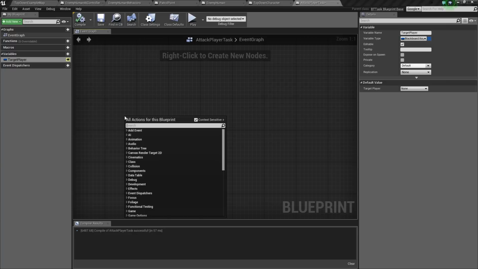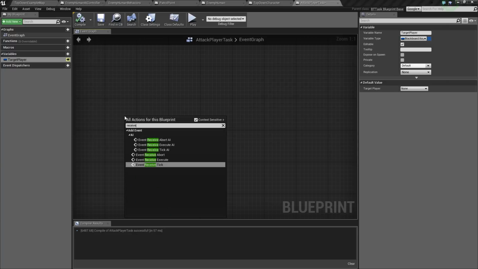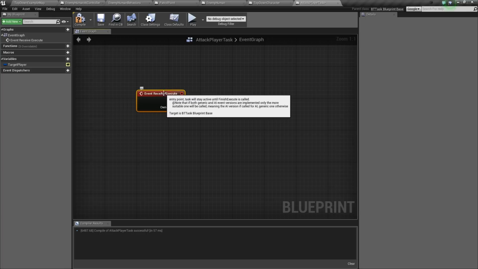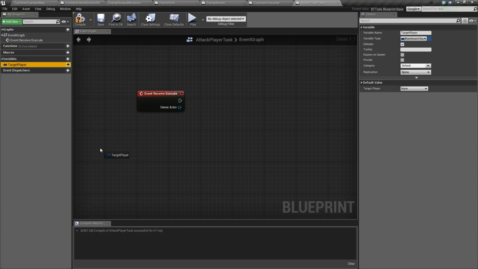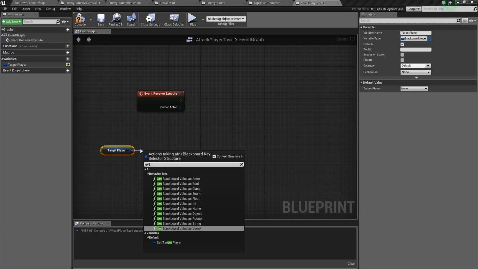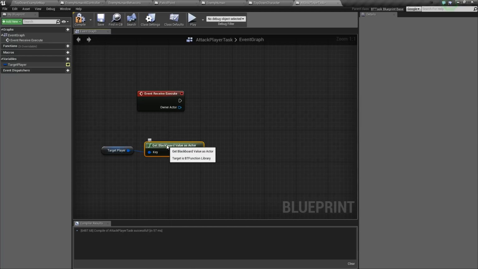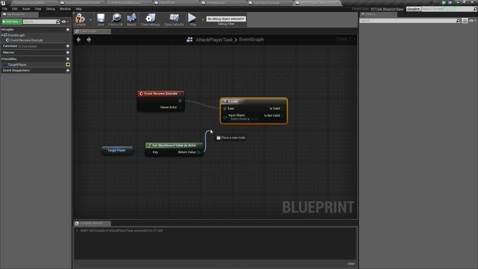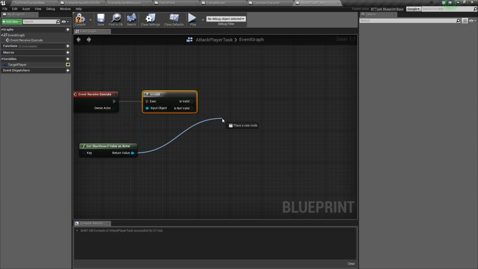And then for our event, we're going to receive the execute. So we can kick off that event. We are going to get the target player that is passed in. And so we'll get the value of it, which will return the object for us. We're going to turn that as an actor. Then we'll make certain that's actually valid before we try and do anything with it. Assuming it's valid, we're going to want to cast it to our top-down character.